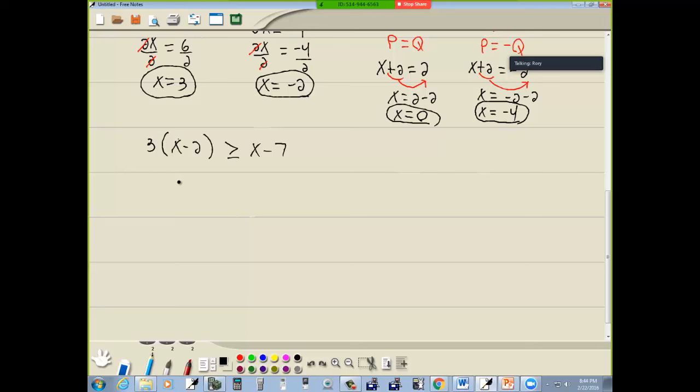So the main part I understood most of it, but when you broke down the parentheses section, you had it broken down to 3 times x, and then you had plus 3 times negative 2. And that's where I kind of got confused on that part, because when you're multiplying 3 by each of the variables inside the parentheses, it looked to me like it would have been 3 times x minus 3 times 2. And that's fine when you write it out. I mean, the answer is the same, I guess, because it's either plus 3 minus 2 or times the negative. But when you're doing it consistently, is it okay to do that?